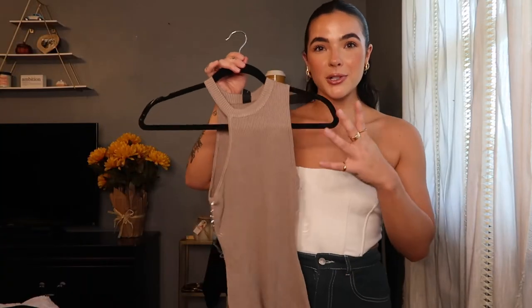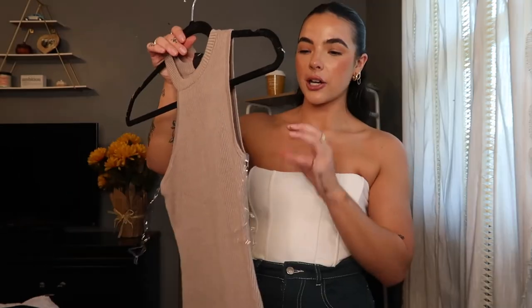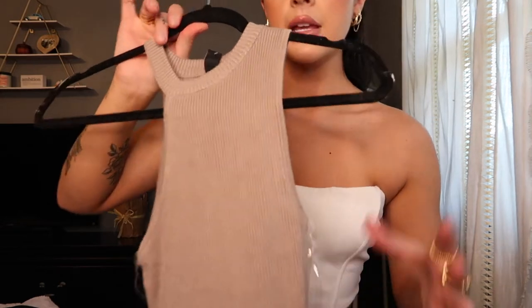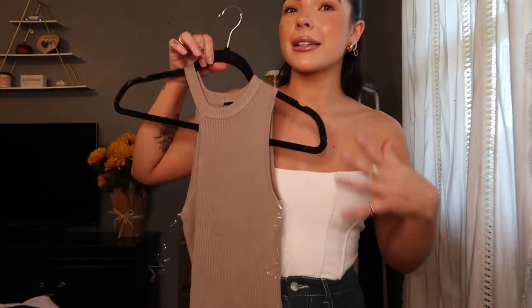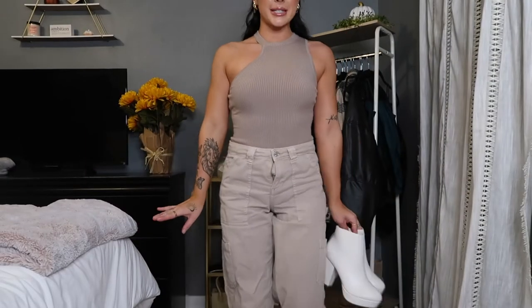The first one I got is this cute little tank top bodysuit. I really loved it because the neckline is so different — it's kind of cut. The color is gorgeous, it's like a green, like a slate gray kind of greenish color, like a taupe. The color was just calling my name. I love how it's like a sweater material, so I feel like it's going to keep me warm and I can layer with it. Such a good piece. This bodysuit fits amazing. I love the cutout because usually I get insecure about my arms, but the way it's cut, I really feel like I look flattering.